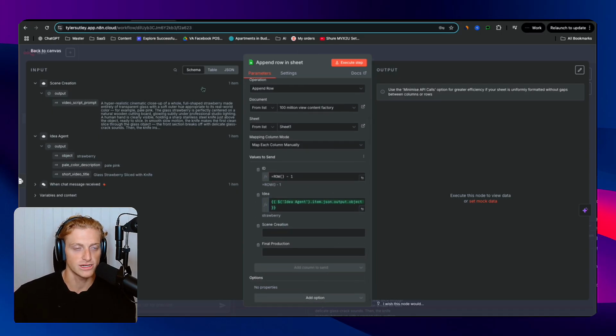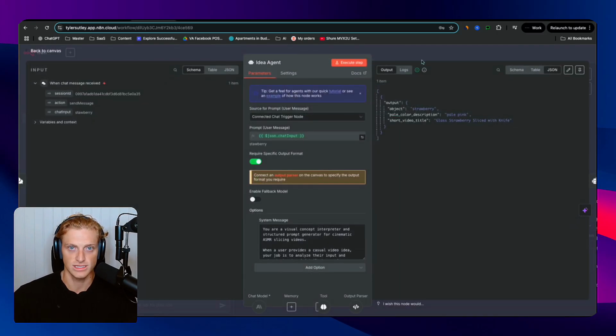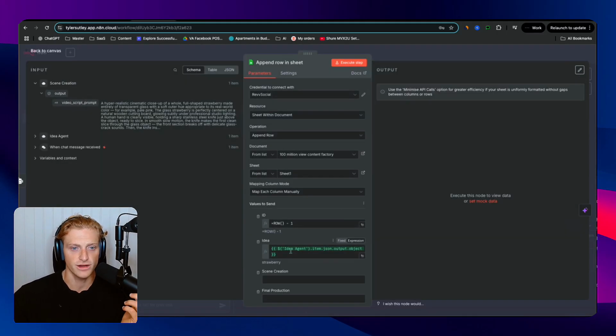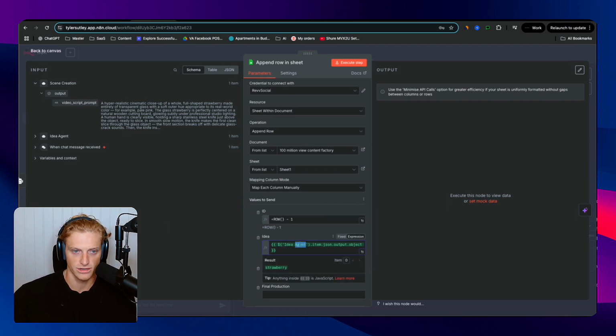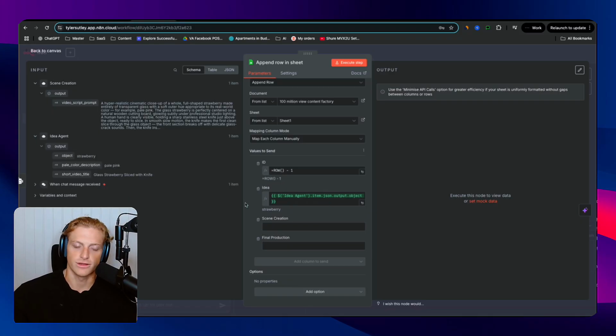And as you can see, one thing to note is, remember when I was saying it's so important to name these things correctly, or if you want to use my exact way, to name these the exact way. Because as you can see, this is idea agent, so inside of the code it's called idea agent. Now, if you're dragging and dropping, it doesn't matter what you name it. But if you want to copy what I type inside of here, it will have to be called agent node. Or you could literally just do it by dragging and dropping, and that's totally fine. Naming convention doesn't matter.